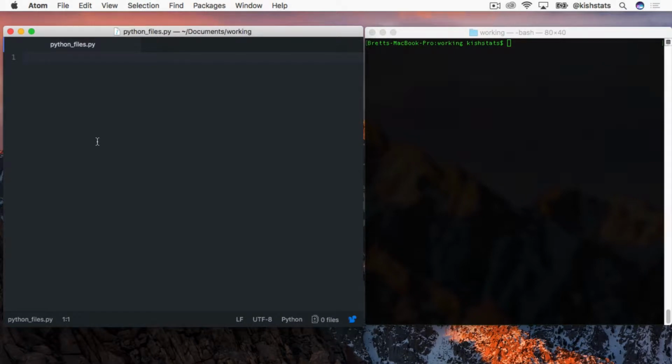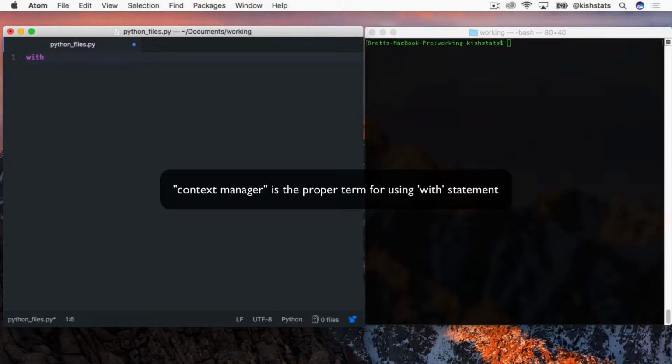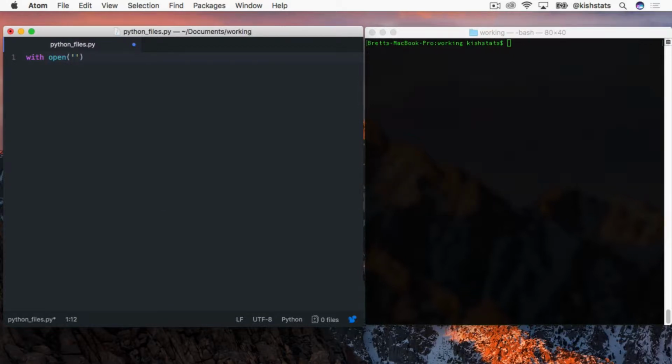So the first thing that we're going to do is write to the file. The proper way to do this is to use the with statement. So with, and we're going to use the open function. We're going to be using a relative path, so I'm going to use a // and go into our local files folder, and we'll just call it myfile.txt. The next thing we need to do is pass in the mode, and the mode that we will be using, since we're writing to the file, is W.